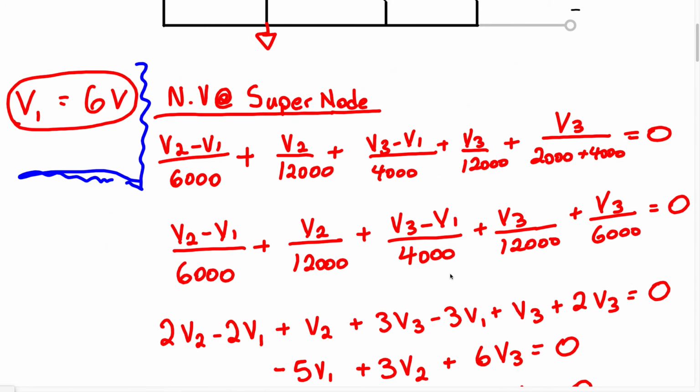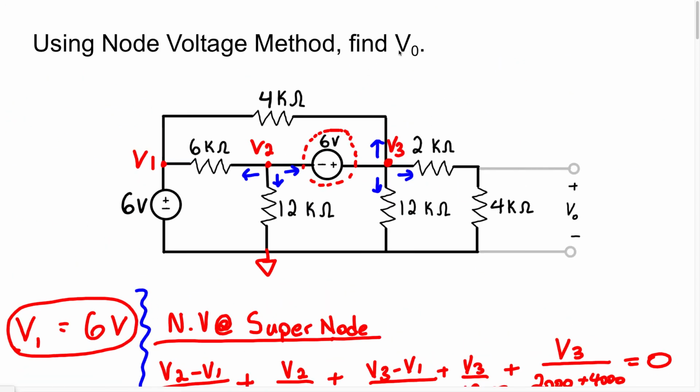Okay, now that we have this, let's go back up to our question. They want us to find the voltage VO, which is the voltage at this 4K resistor right here, right? So when you look at this, it's very interesting what's going to happen at this particular point. Now there's a few things we can actually do here. We can take a KVL loop at this loop right here. We can also find the current flowing through these two resistors, because we know the total voltage is going to be V3, so we can find the current. And once we find the current by saying V3 over 6,000, then we can multiply the current by this 4K resistor to find the voltage VO.